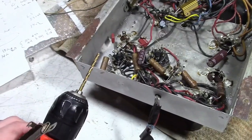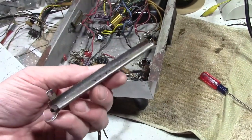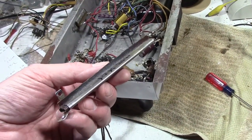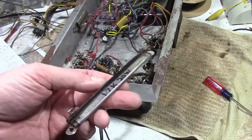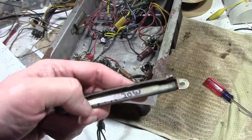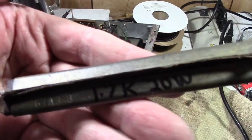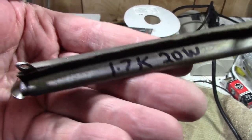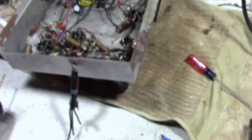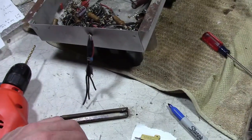Using one of those titanium-coated drill bits made quick work of the rivets. Got both of these out now. Now, a curious thing about this is it does actually measure continuity, and it measures about 1K. So I wonder if they went by the measured value rather than what they looked up. Obviously, they wrote it on here. Well, there is a part number stamped on this, so I'm going to look that up, 61A3-9, and see what that cross-references to. Either way, I'm not going to use these, but I thought that was curious.